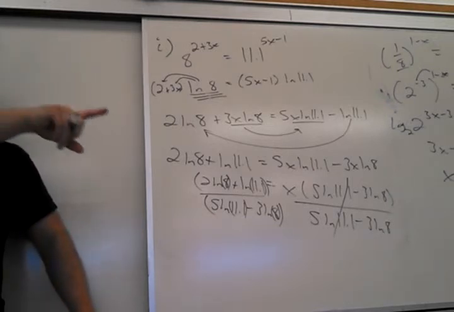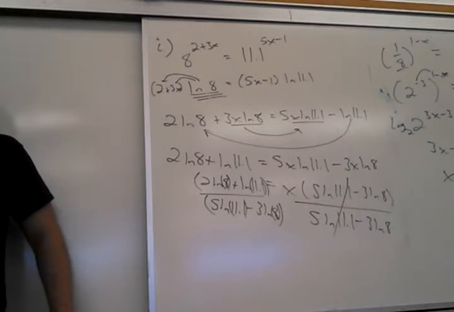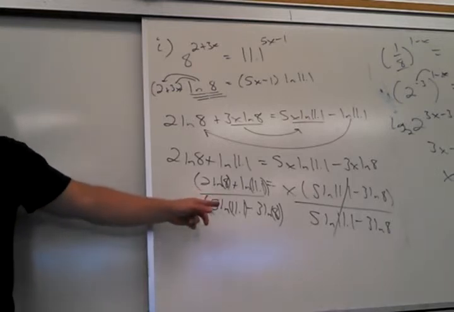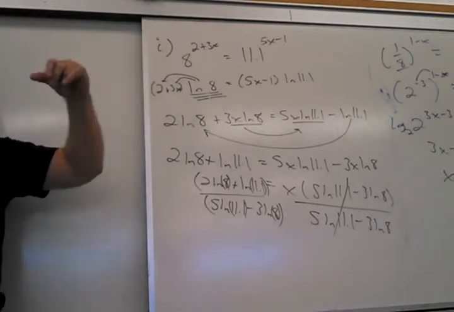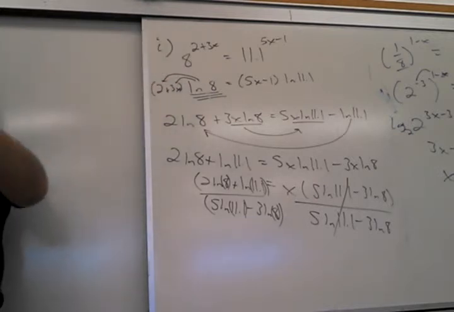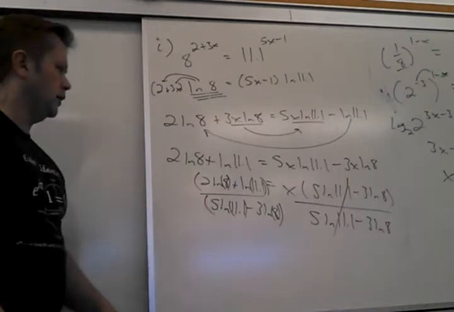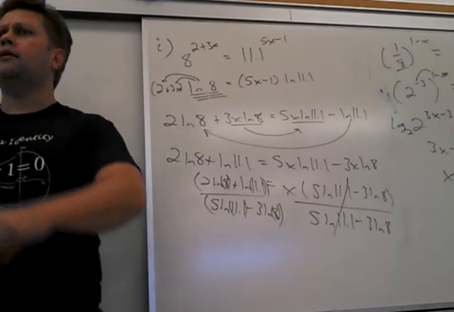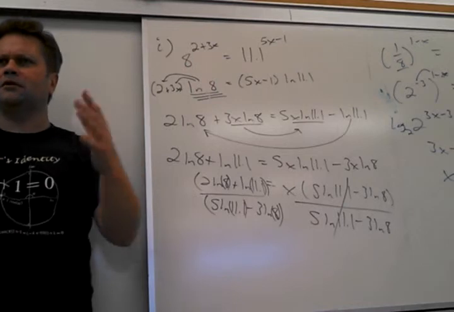So just try it out. Try to see what you get. Then the approximation isn't going to be order of magnitude. No, it still will be, totally. If I tell you this equation models energy from something, and x is the length of my wire, and I tell you the wire has to be 2 ln 8 plus ln 11.1 divided by that feet, what is that? Tell me 4.96 feet or something, right?